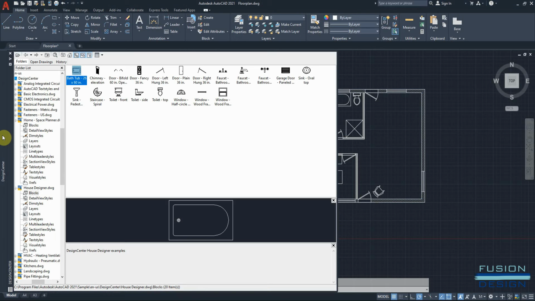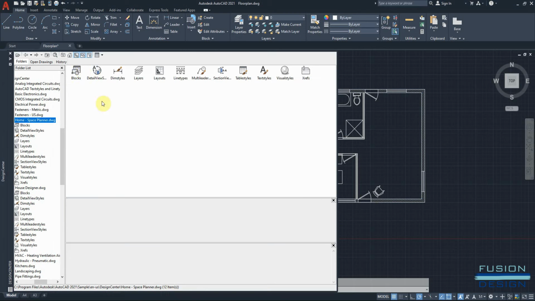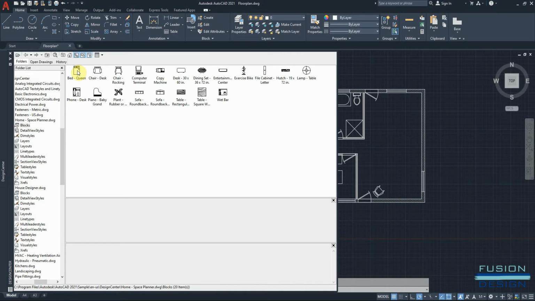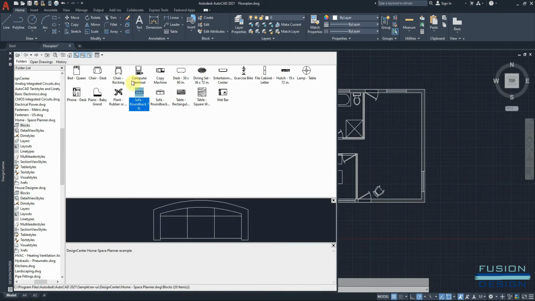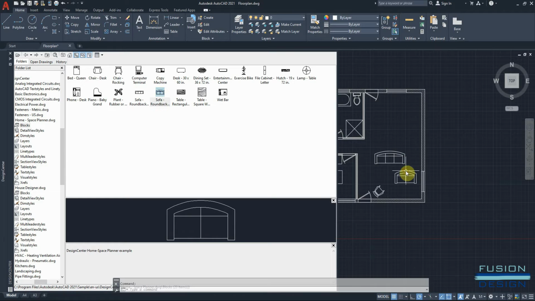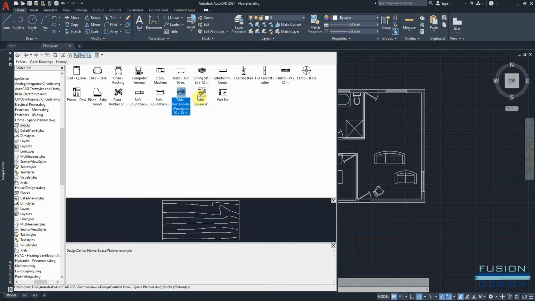Then we'll go back to Design Center, we'll go to Home Space Planner, click on Blocks, and select the sofa round back 7 foot and drag it in. You can just place it there for now. And then the sofa round back the love seat, drag it in over there, and the rectangular table.